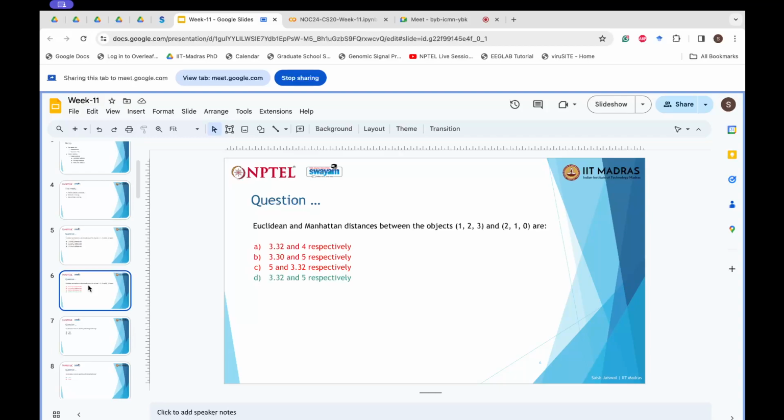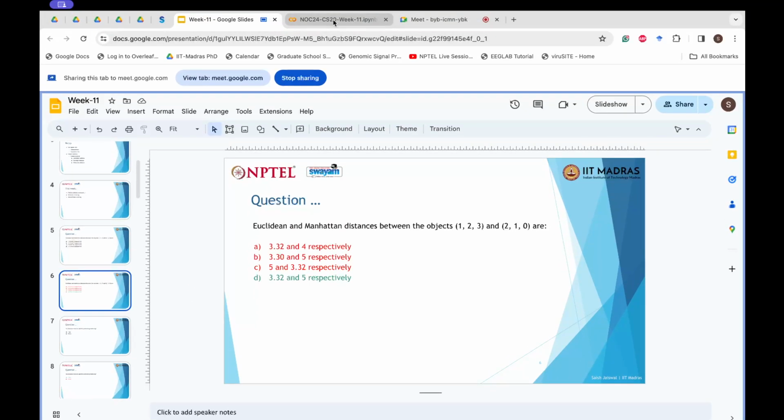I think you will be allowed to use the online calculator. I'm not very sure it will be available for all the questions, but if they are giving you the link, I think it will be available for all the questions, so you can make use of that as well. Okay, so this was about Euclidean distance and Manhattan distance between 2 points.